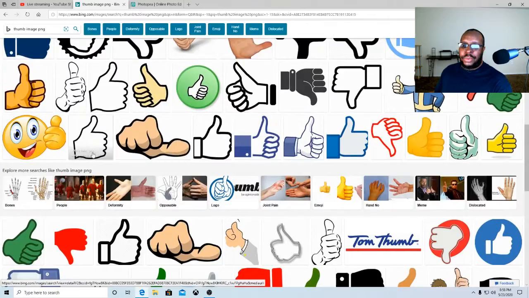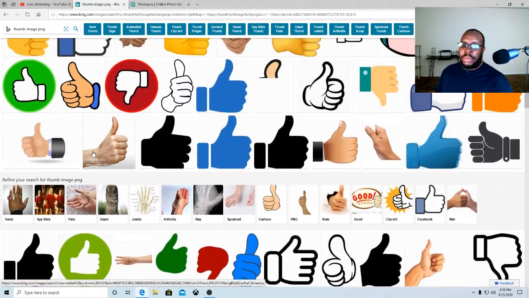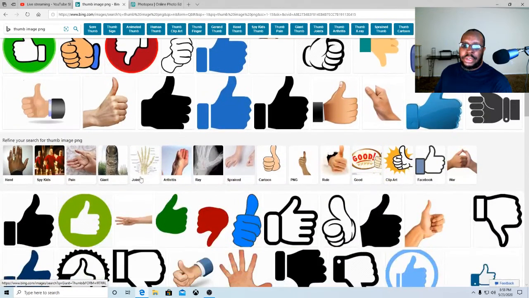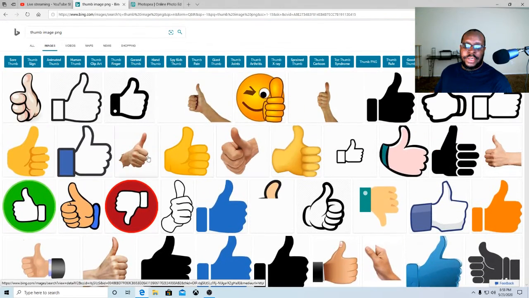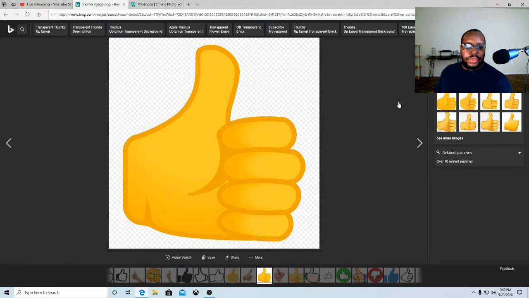You can grab anything you want to, but we're going to go ahead and just grab, let's see, do we want something crazy this go round? Let's just grab, just for the hell of it, we'll just grab the yellow thumb.